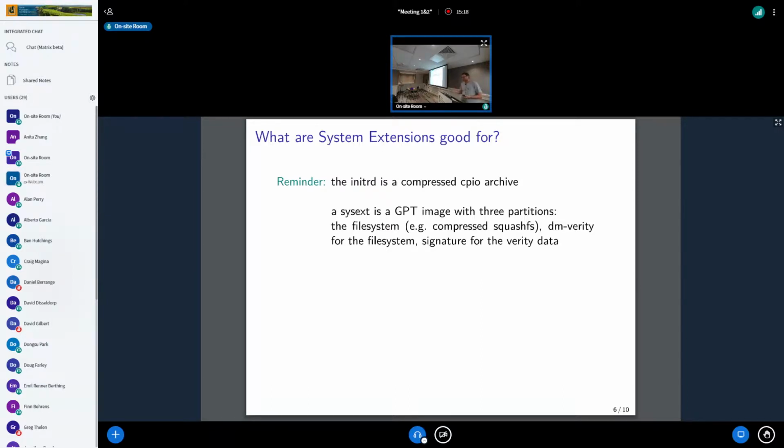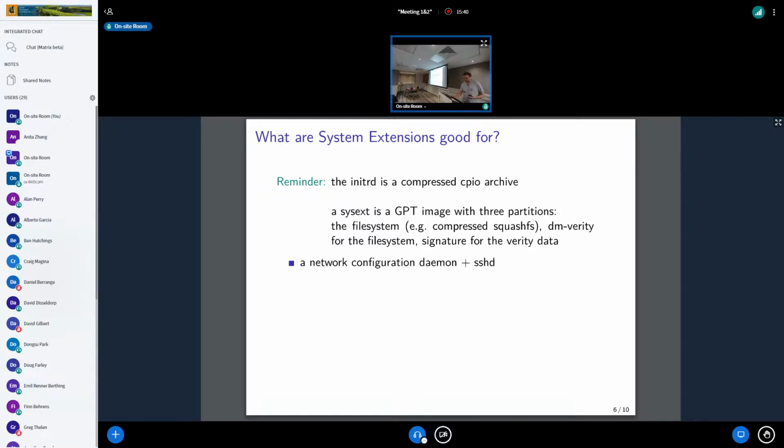It's not completely trivial to generate this, but it's also not anything particularly complicated. And of course, the kernel understands this natively and can make use of it: user space just passes the image to the kernel, it gets mounted as a loopback device, and you can use it directly.